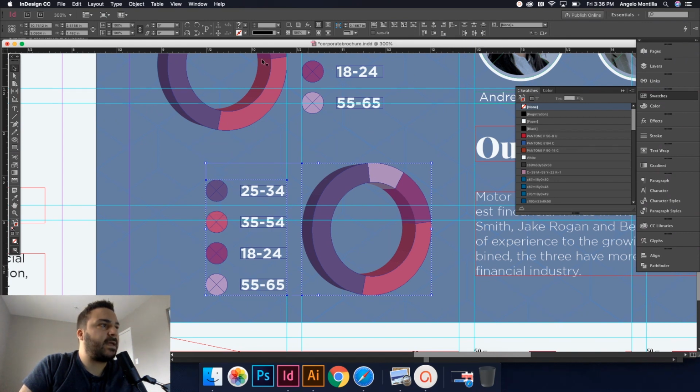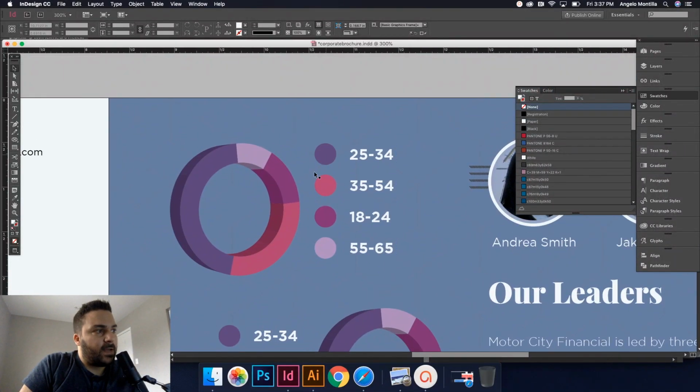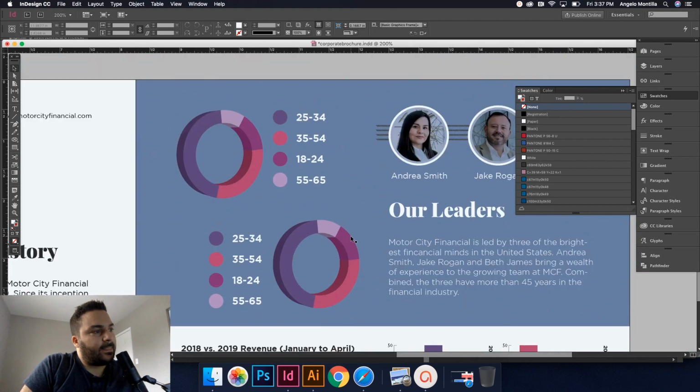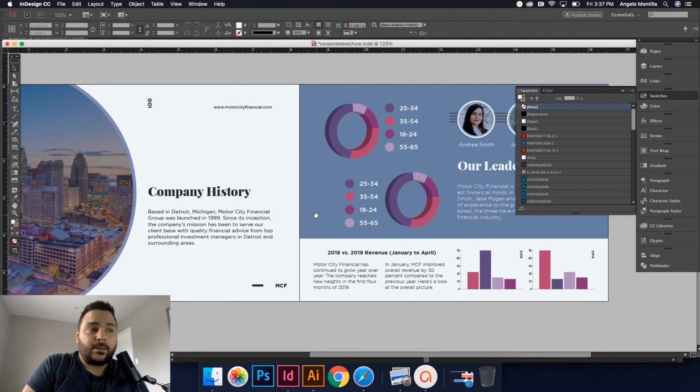Okay, so one snap to the top edge, one snap to the bottom edge. And again, basically I've created little circles and matched the colors to that, and then played up the ages that these could represent, okay? So in a nutshell, that's how you would design a corporate brochure.